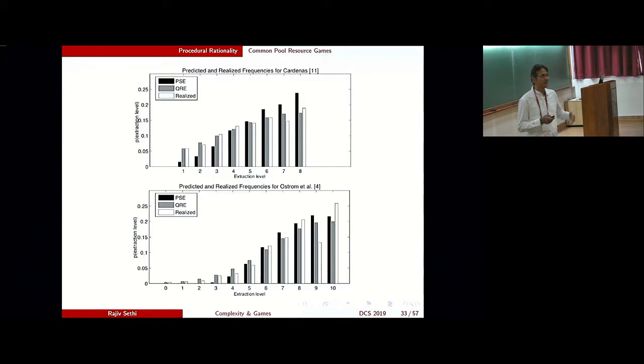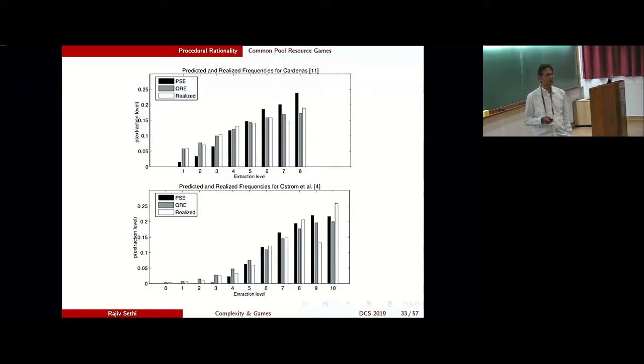Now you can calculate the distance between the 2 distributions as a test of goodness of fit. I'm not sure I have it on the graph, but it's pretty good. Certainly much better than Nash equilibrium. With Nash equilibrium, you would have just a big spike at 8 and 0 everywhere else. But you may not have converged? Yeah, you can measure the closeness. However, quantal response can give you something very close.